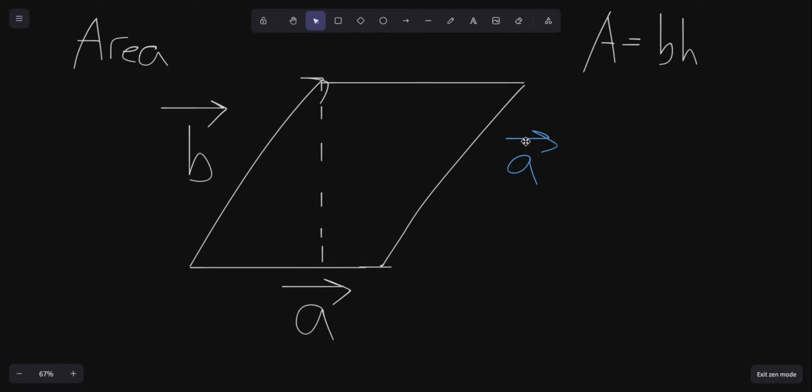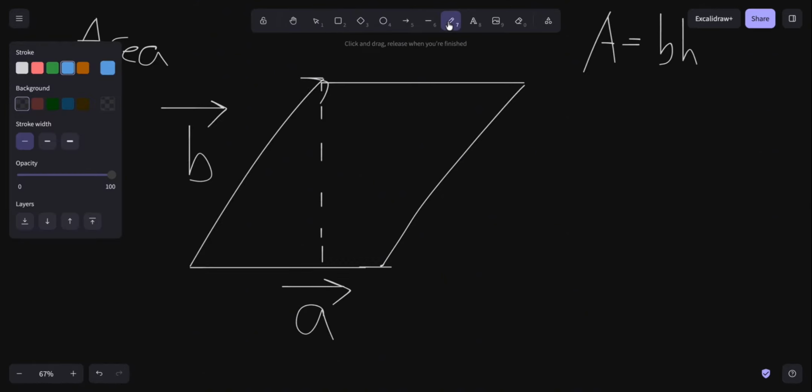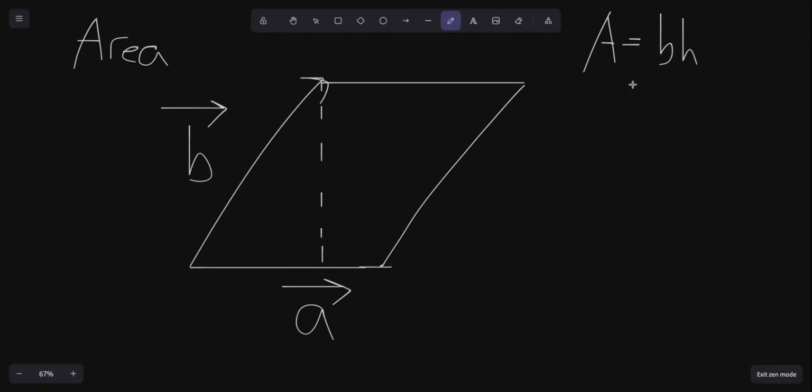Let's say I wanted to find out the area of the parallelogram that it creates. How am I going to do this? Well, the area of a parallelogram is just going to be the base, which is vector A. And specifically, it's going to be the magnitude of vector A because we only care about the lengths, right? So we're going to turn the vector quantity into a scalar quantity. So it's going to be the base, which is the magnitude of A, times the height, which is right over here. But we don't know the height yet. How do we get the height?